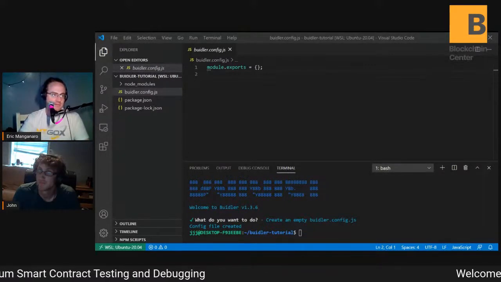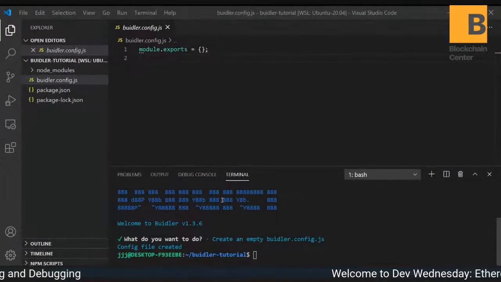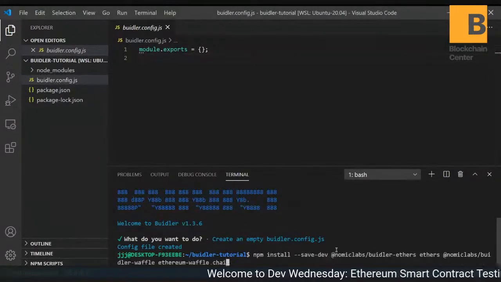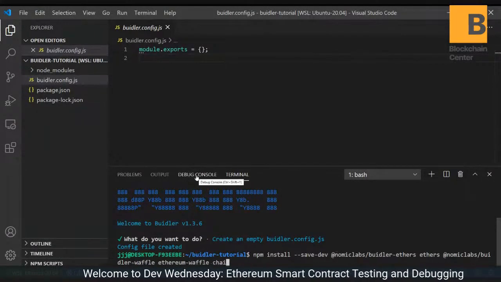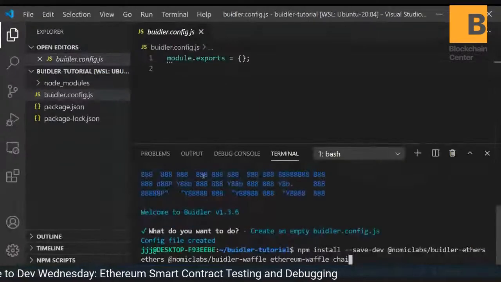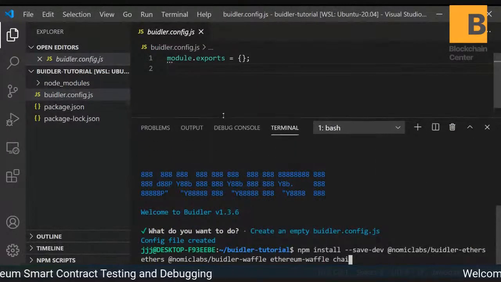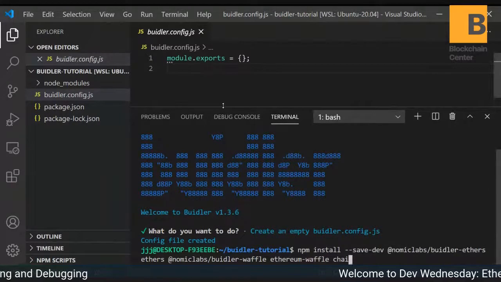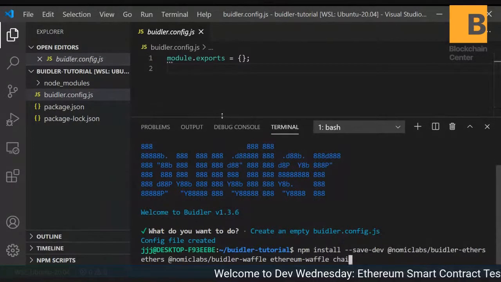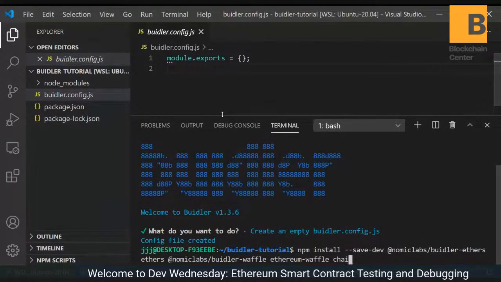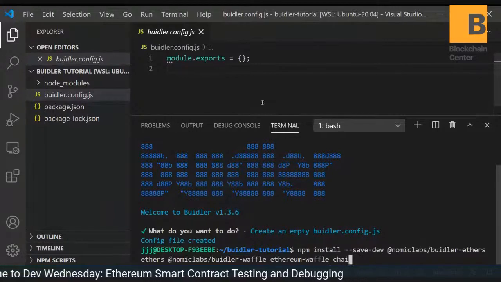Excellent. Can you do one more Control Plus, just because I want to amplify it, and then Control B. We'll make that bigger. We'll get rid of the Explorer.